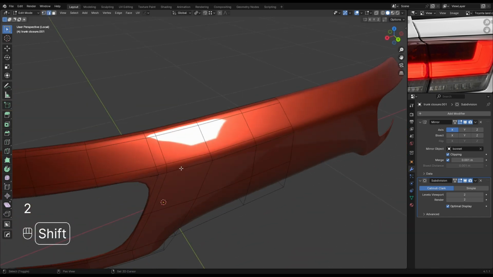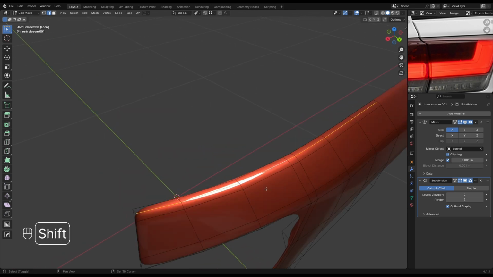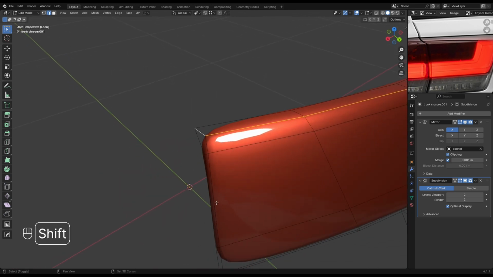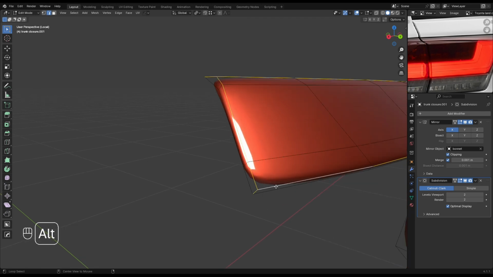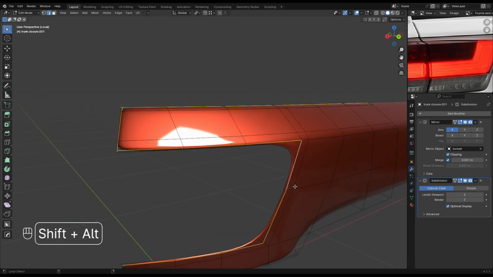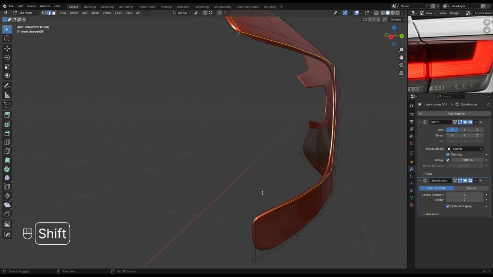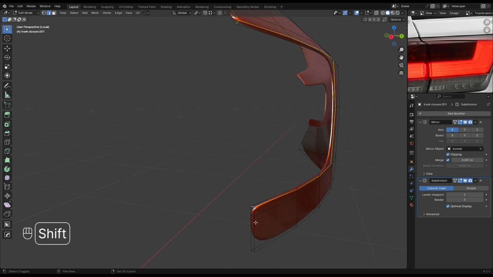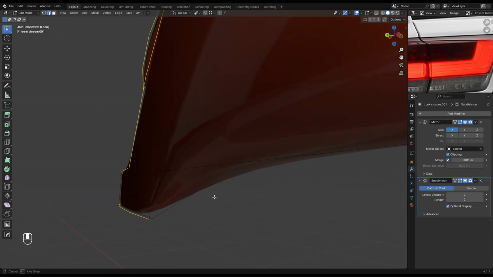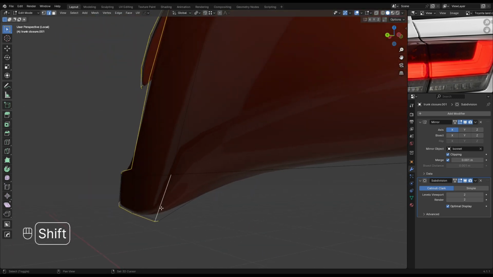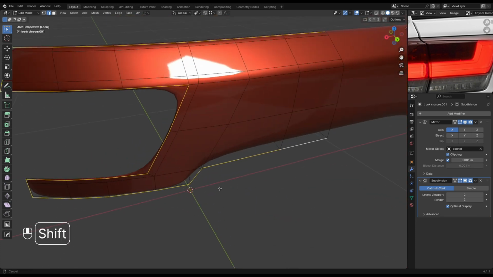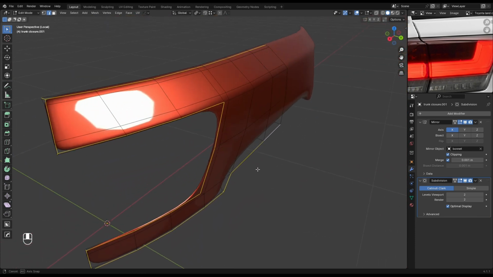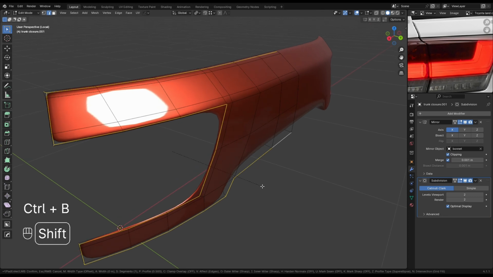Go to edge selection mode and let's select all these edges. Okay, I'm simply going to bevel them.